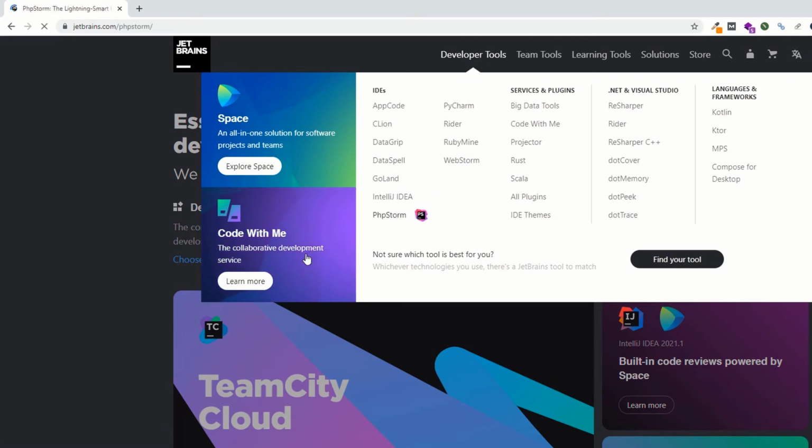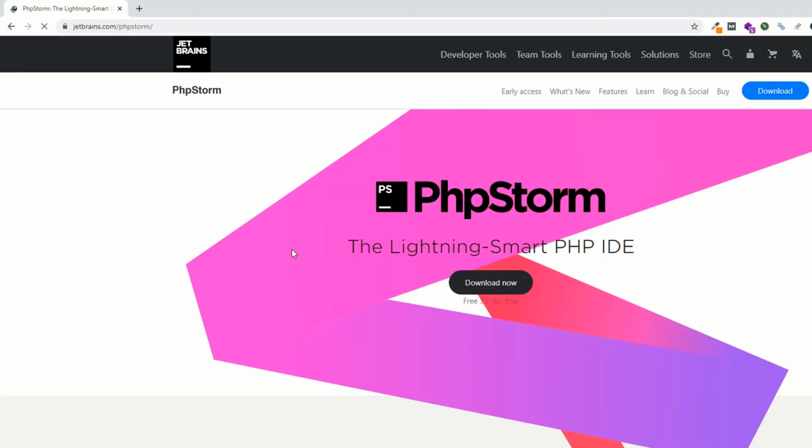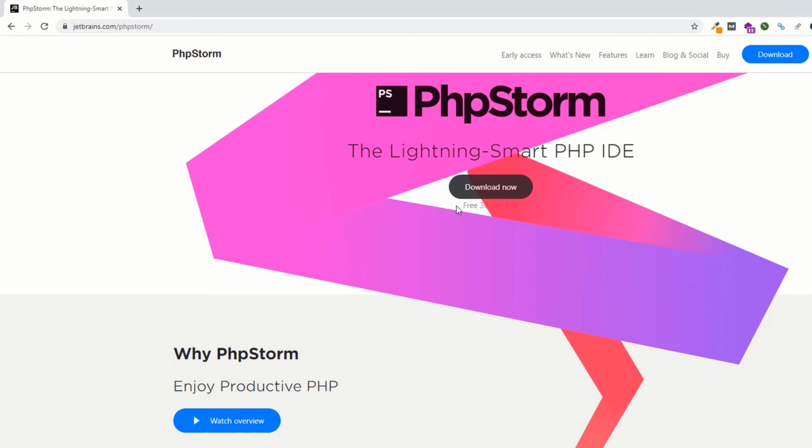If you click on PhpStorm, you can see the lightweight, smart PHP IDE. They are offering a 13 day free trial. You can just click on the download button to download this IDE.